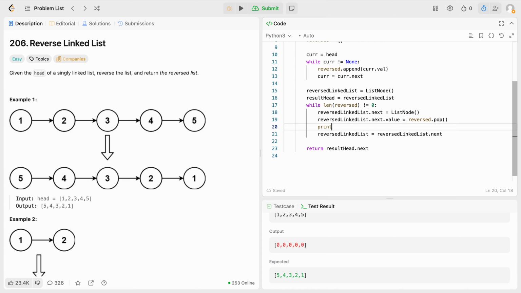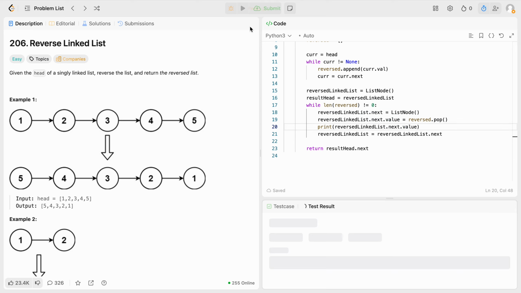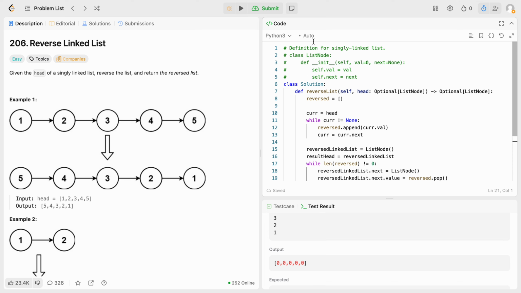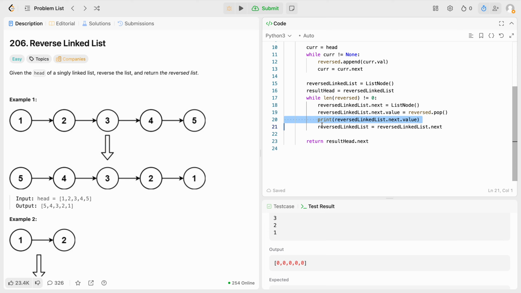Can I do a print of this value? Yeah, 5, 4, 3, 2, 1. What am I doing wrong? It's 12 minutes in. Definition for singly linked list, class, def. I'm doing something wrong. Just don't know what.